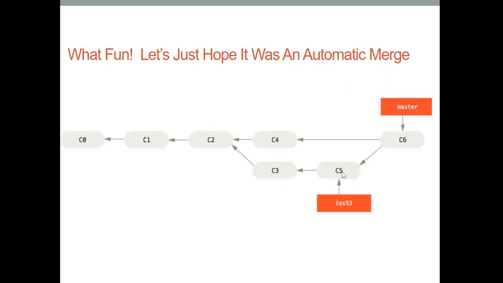If it's automatic, then you're going to get C6. This is the thing that automatically is going to take the changes that were made on this branch and the changes that were made on here, and knowing that you both started here, you'll automatically get this set of code here, and the tool will do that for you. But the problem is, if it can't do it automatically, it's going to pop up a user interface where it says, how do you want me to resolve this change? You changed this and they changed that, and somebody has to win. So pick out what lines of code that you want to have in your final version.